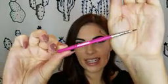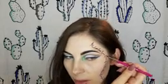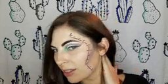Now you can use the back of your brush, or I just have a much smaller little guy here. And this was actually a sample from Sigma, or it was a free gift. It's the E05. Like, look how tiny that is. So I'm going to dab that in with the Onyx here, and just make it look like it's in the skin. So just adding more details there.